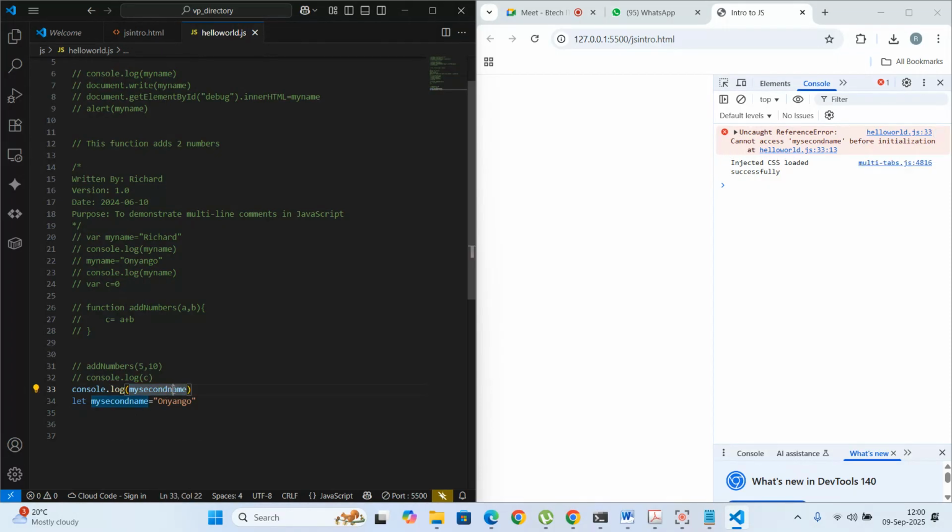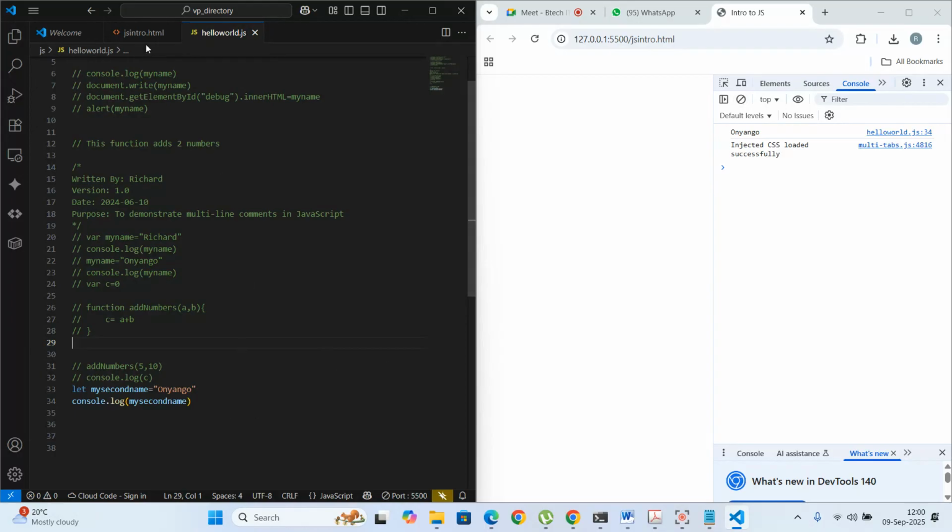So I'm trying to use my second name. I have not initialized it anyway, which means I've not defined it and given it a value, and I'm trying to use it. That is totally not allowed when I'm using let. Okay, so it means that before I use a variable, I must have declared it. So I have to declare it first before I actually use it. Well, of course, I need to remove that. That way it's going to work out.